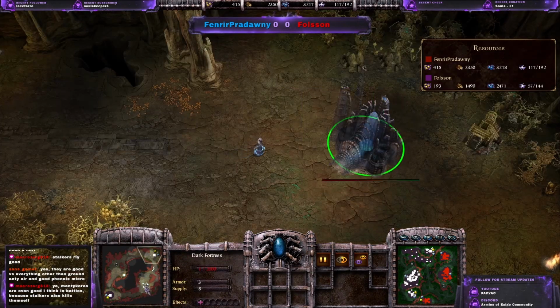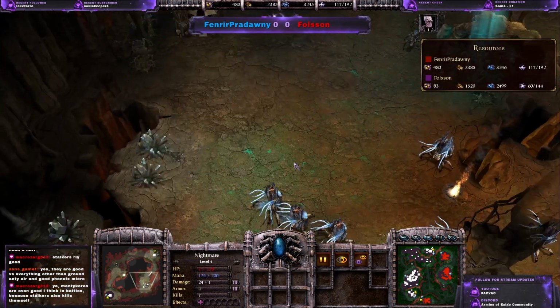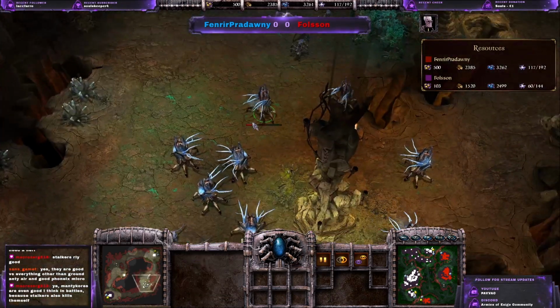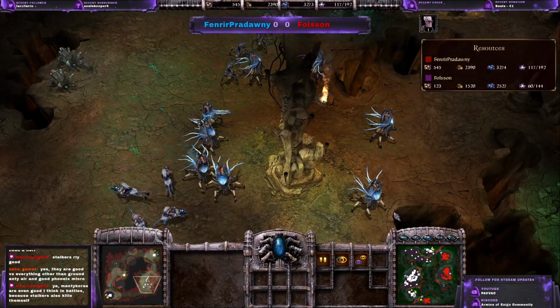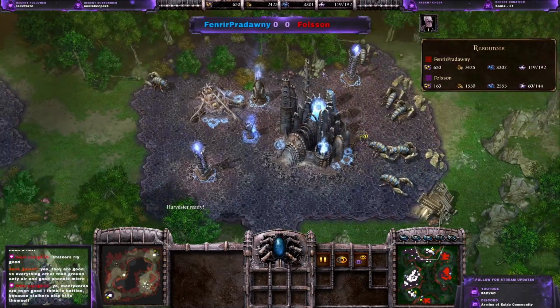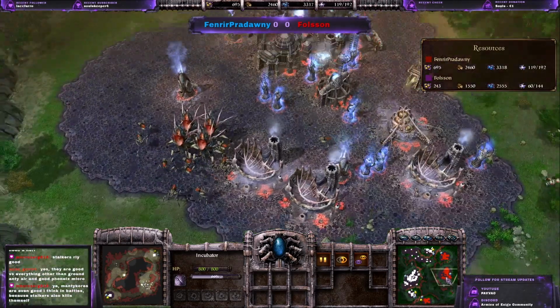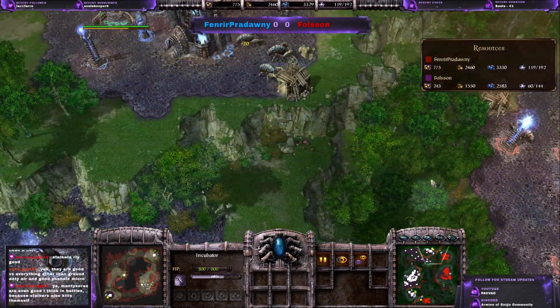He just doesn't have the underground control right now. If Fenrir will be smart, he will also take this warehouse again, while also taking the 2 expansions here. Folsson could potentially try to push some bases on the surface, but to be honest they are almost empty, so that's not even that great of a value.